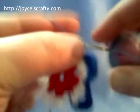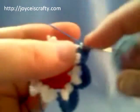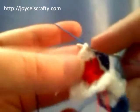Okay. 10 double crochet. Four. Five. Single crochet in that space, 10 double crochet in the chain three space.